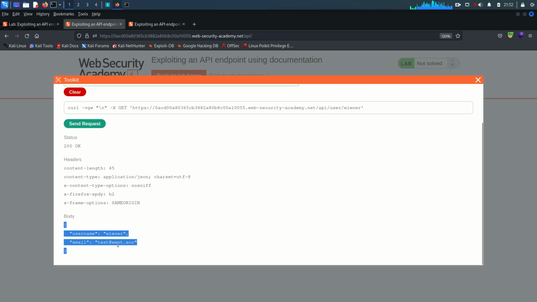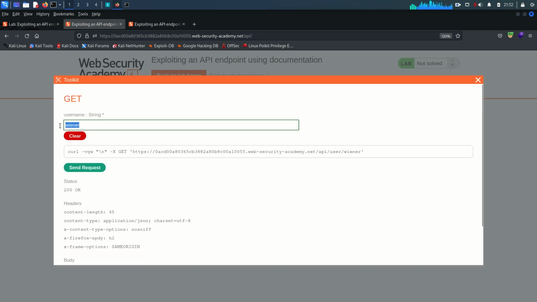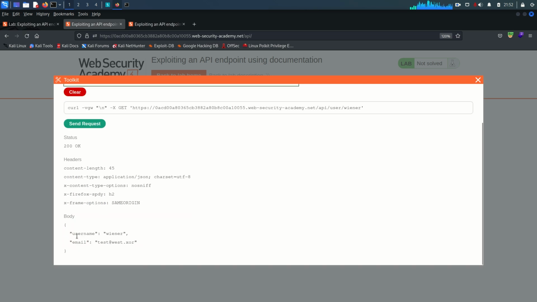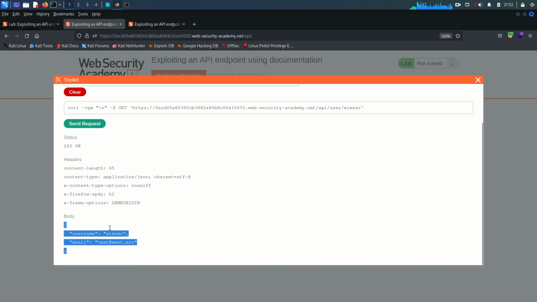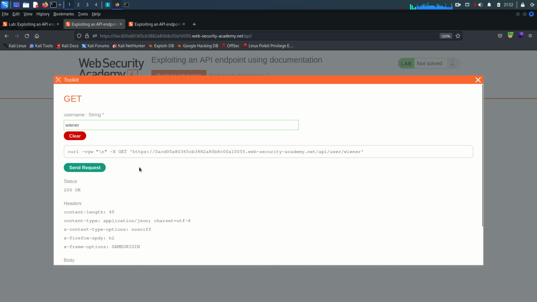So as we know, this user has its own password, but this API method is not allowed to reveal the password. So we are not seeing the password here. Fine. And sometimes it's also revealing the rest of the information about the user, and this is how you can get the attack surface, right?